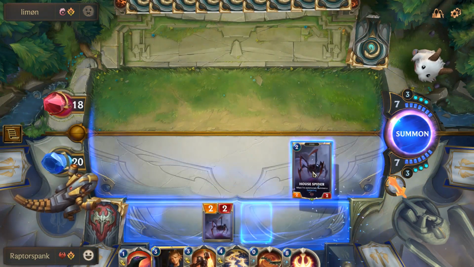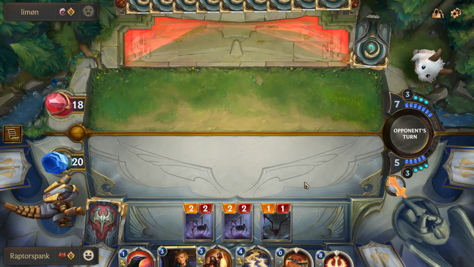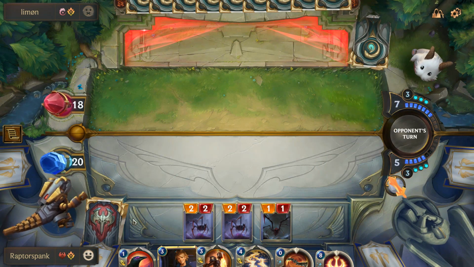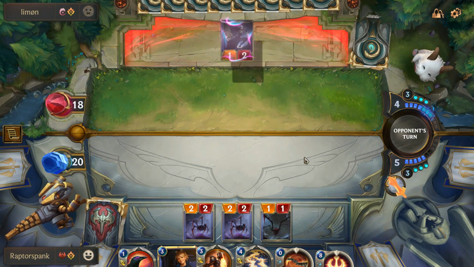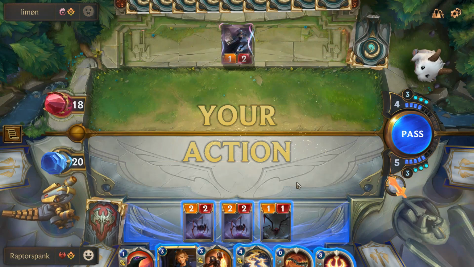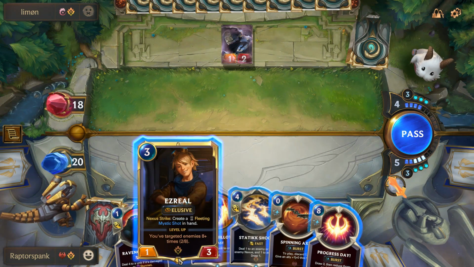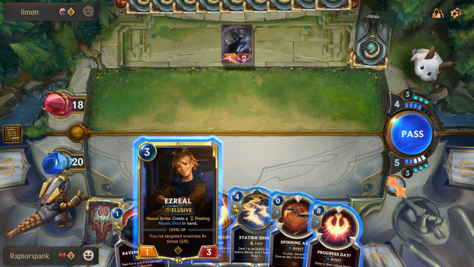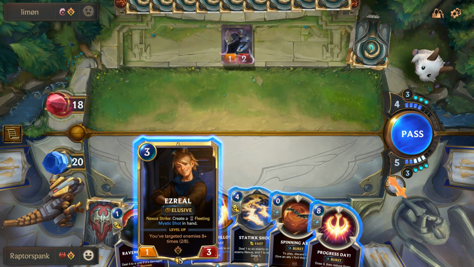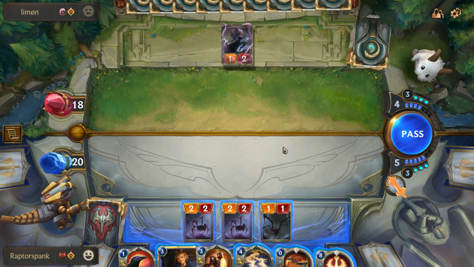We'll probably run this House Spider out, actually. See what our opponent does. We're both at 2 right now. There's the new Shadow Assassin. I don't think we can run this Ezreal out. I think it's still too easy for our opponent to kill him. Even though he's probably not running things like Gotcha and Get Excited.